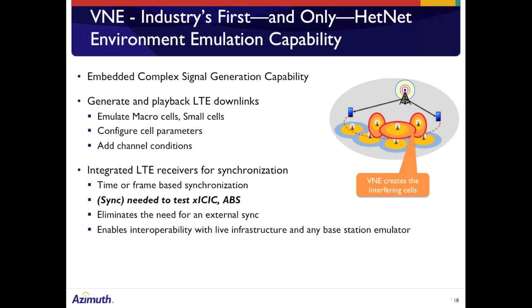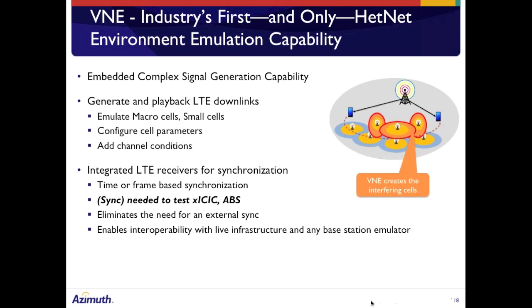Now the synchronization we do with this is all done over the air. There is no external sync. I mean, have any of you seen a macro infrastructure or a small cell with an output port called sync or trigger? There is no such thing. So the only way for you to synchronize with an actual serving cell is over the air.